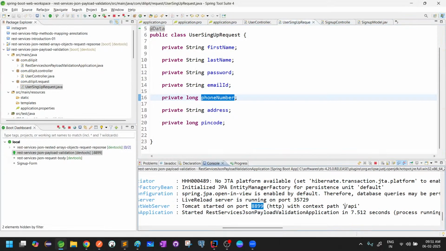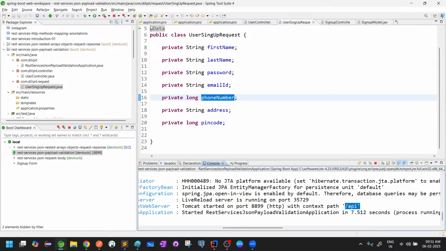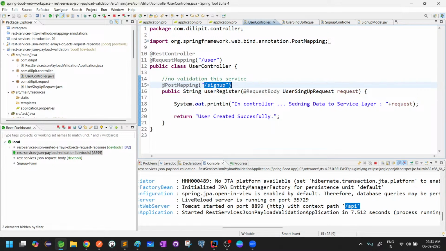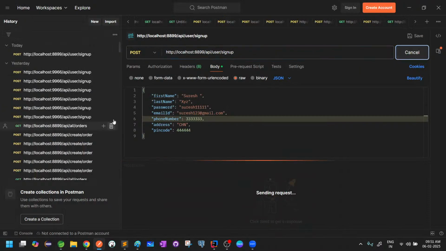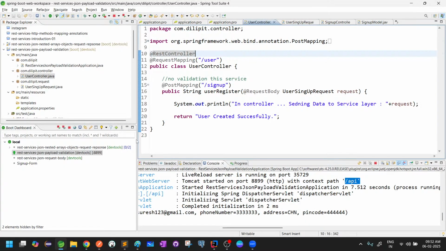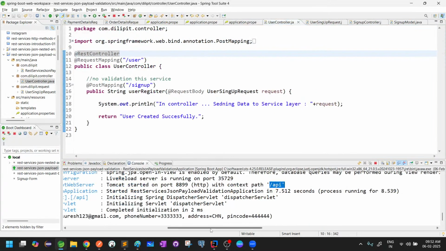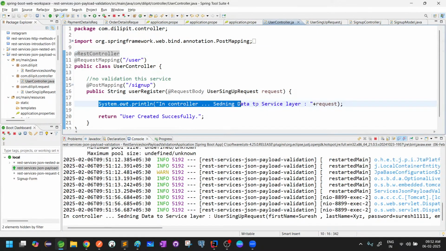And what is my API? Slash 8889 slash API only. So 8889 slash API. Okay, cool. After that, controller class slash user slash sign up slash user. Yeah, so okay, it's all right. Now let me send the request. See here, what happened? User created. Okay, leave it. Observe here the validation. That means you gave everything right, and the rest of the logic is executed.